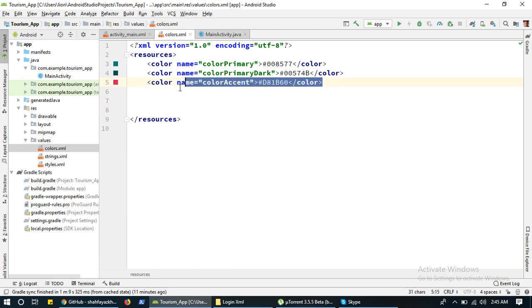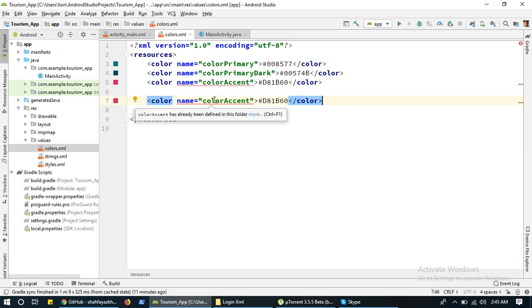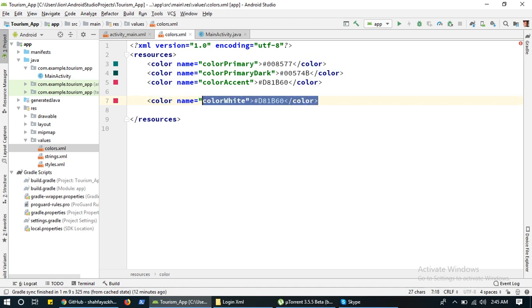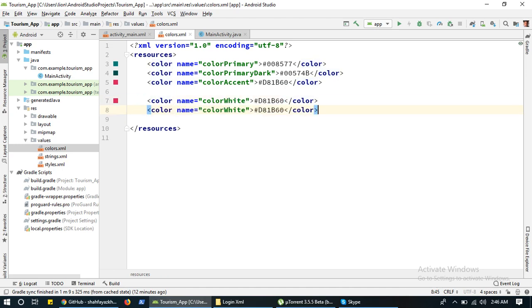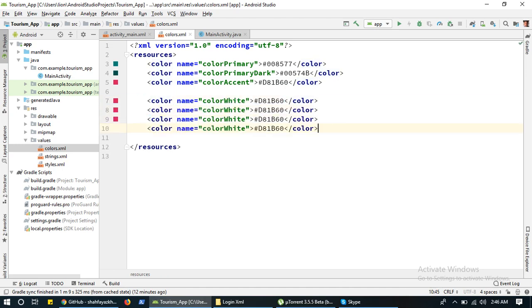First of all I just copy this because this is the method, so I just use this method. Here I use color white. So I just copy this color method 3 or 4 times, paste, paste and paste.